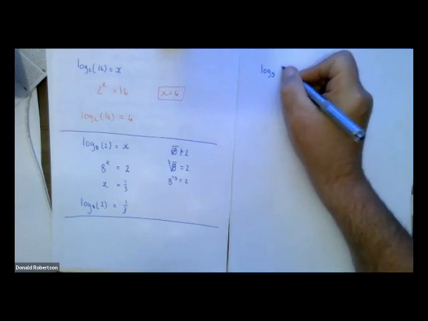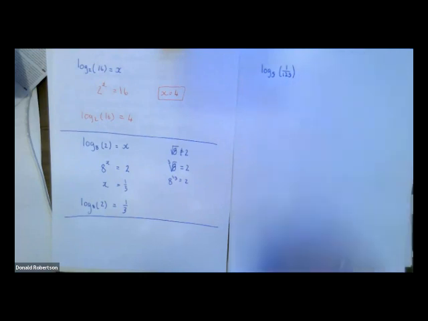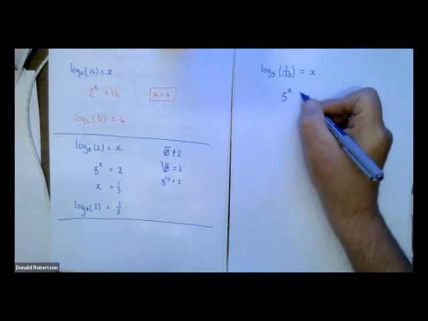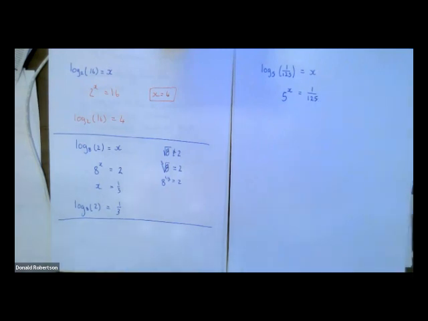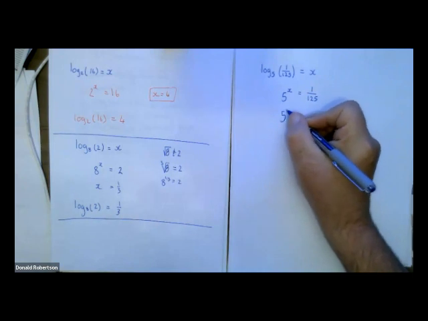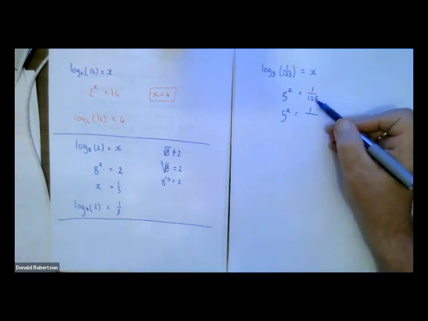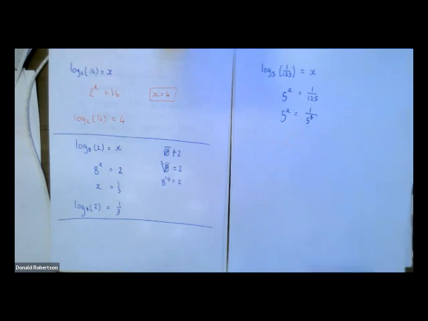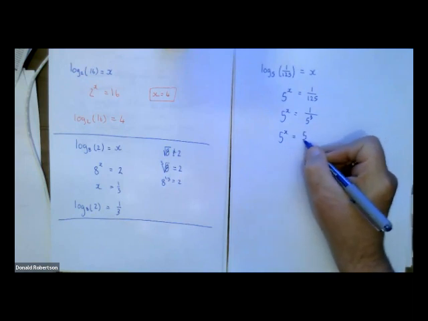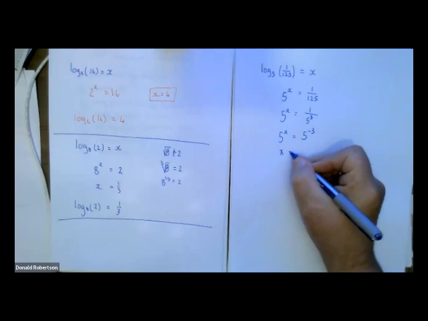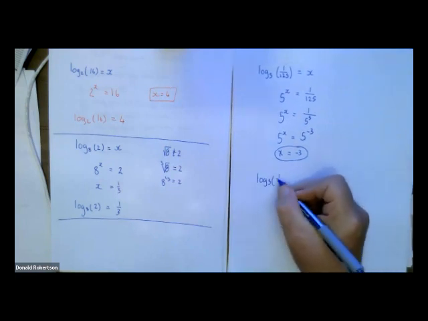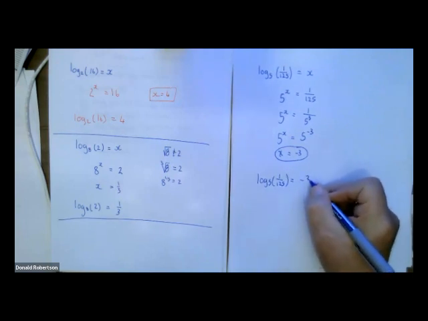The log to base 5 of 1 over 125. I'd like to find out what the value of that is. Well, we'll call it x. And then we're going to go 5 to the power of x is 1 over 125. And what we have to do here is figure out how to rewrite 125 in terms of 5 to the power of something. Well, it's 5 cubed. And then you can say, well, that's the same as 5 to the negative 3. And now you've got your missing x. So the log to the base 5 of 1 over 125 is in fact negative 3.